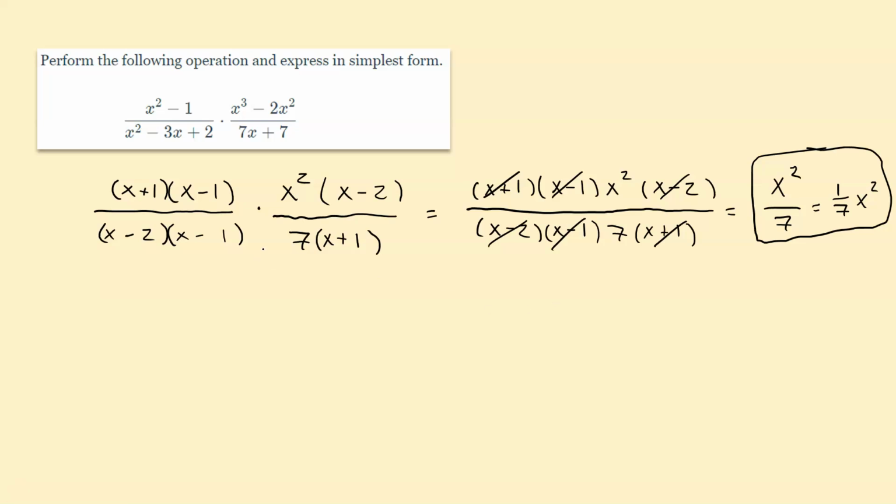Okay, so this is the way I would recommend doing it. Factoring it, and then combine it into one fraction, then simplify. And then if you have anything left to multiply, some of these you might not. Like this one, we didn't have anything left over to multiply, so we just simplified it. But that is a lot easier than actually trying to multiply x squared minus 1 multiplied by x cubed minus 2x squared first, and multiply the denominator, and then from there trying to factor and simplify. You're creating a lot more work for yourself if you do it that way. So do it this way.